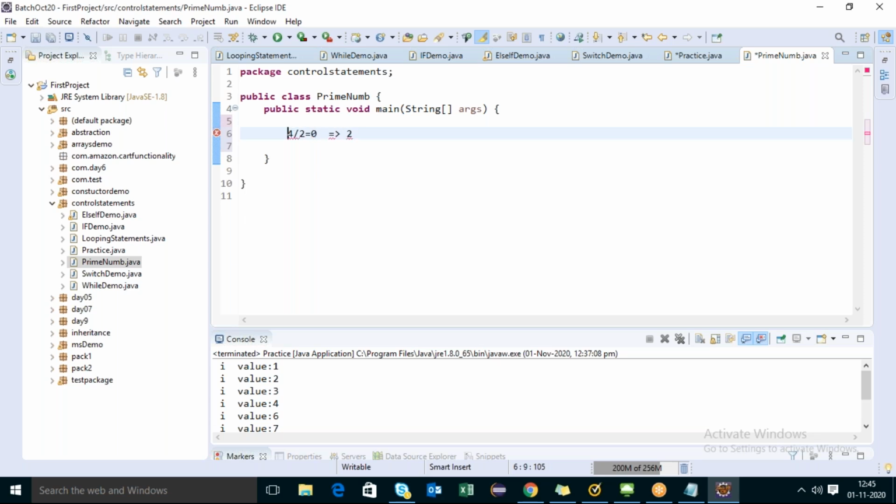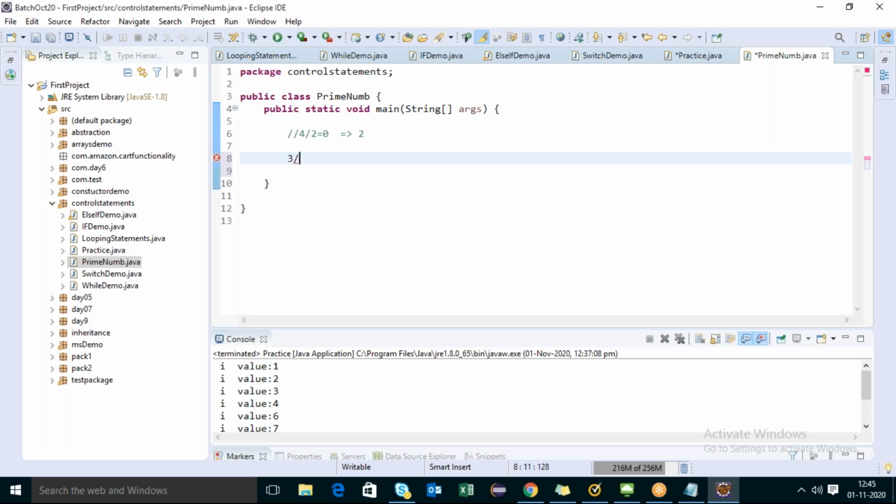So observe here, it should not return 0. If it is divisible by any other number, it should not return 0. Let's take prime number 3 for a basic understanding. Let's consider a normal number as of now.